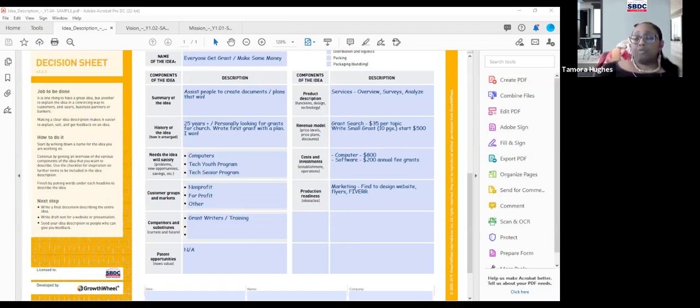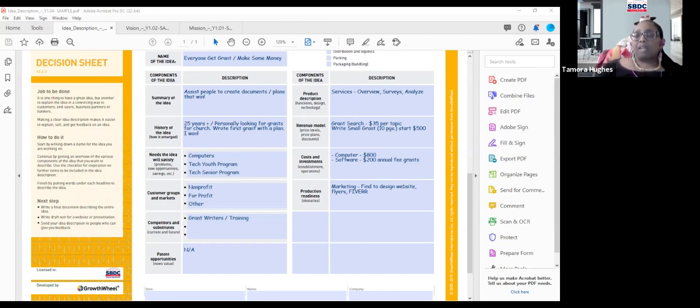What type of software do I need? If I'm going to research grants, how do I do that? What kind of software will I use to have a database so that I can find grants and things like that? So initially, with my concept, my idea, I have to figure out what my costs are up front before I even open the doors, because I need to know how much money I will need in order to really get this started.